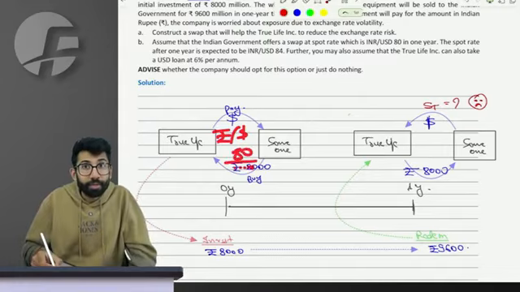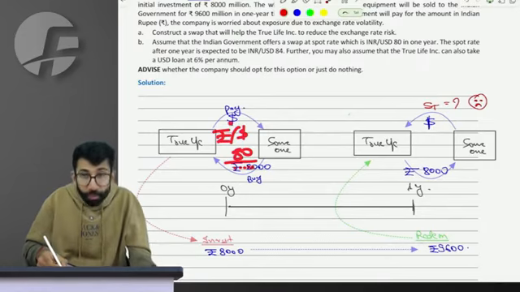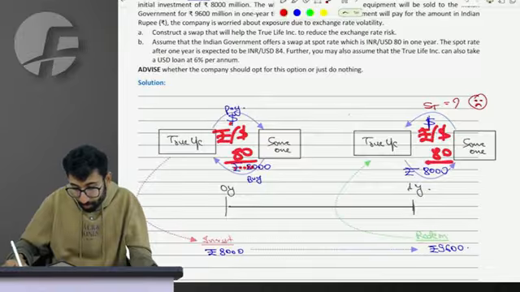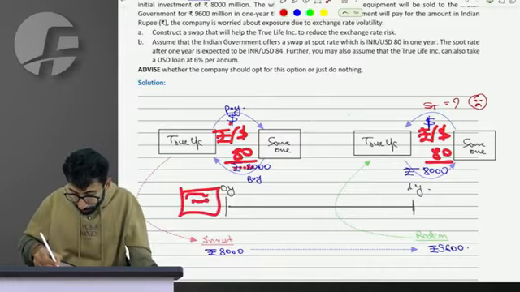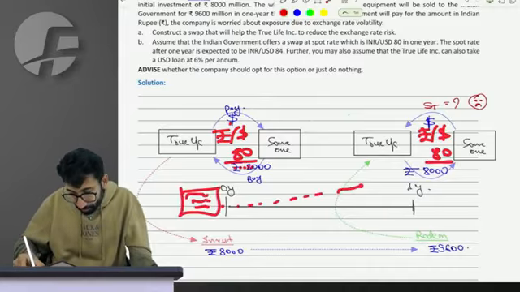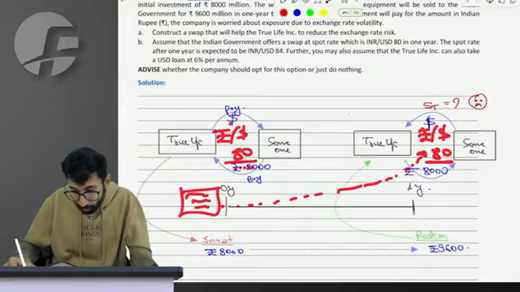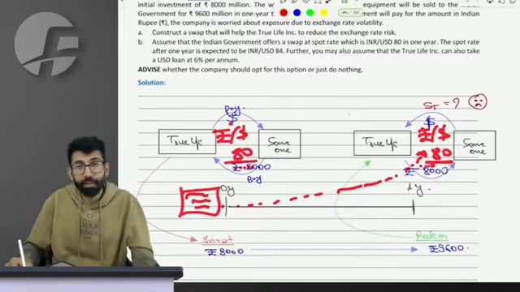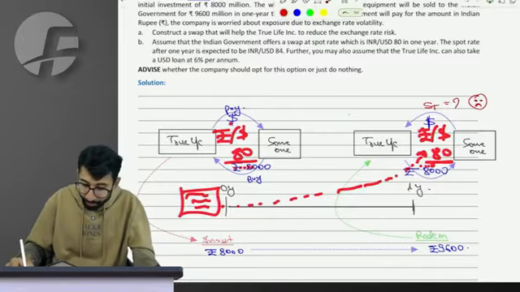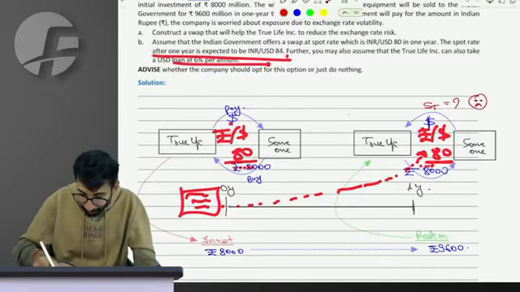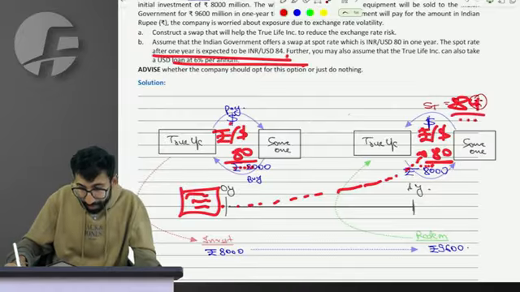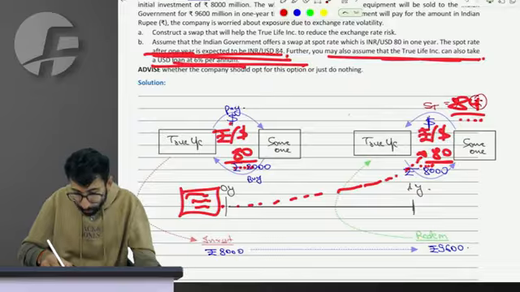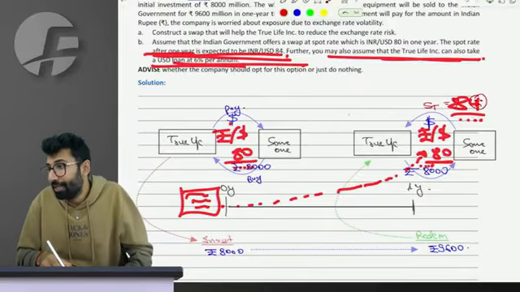Using this spot rate, the Indian government agreed to enter into a swap, that is, let's enter into an agreement today that even after a year you will be able to sell that rupee at the rate of 80. Correct? And we are expecting that ST will be 84. Should we accept the offer by Indian government?